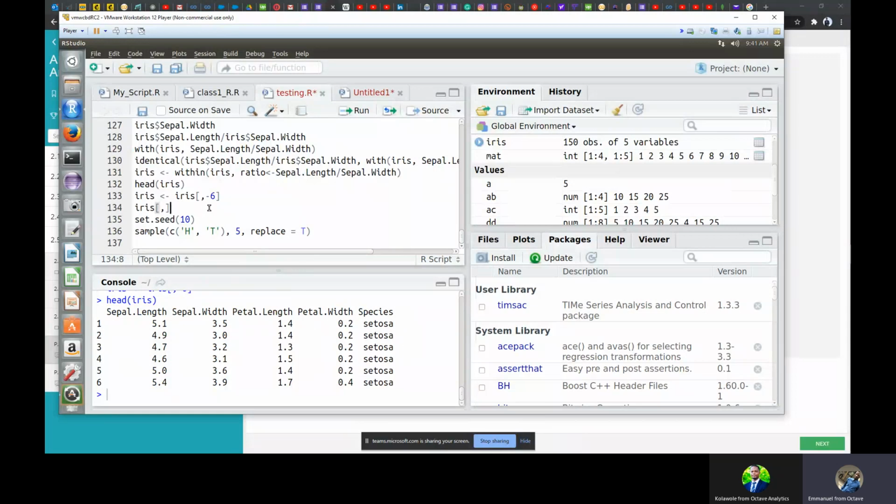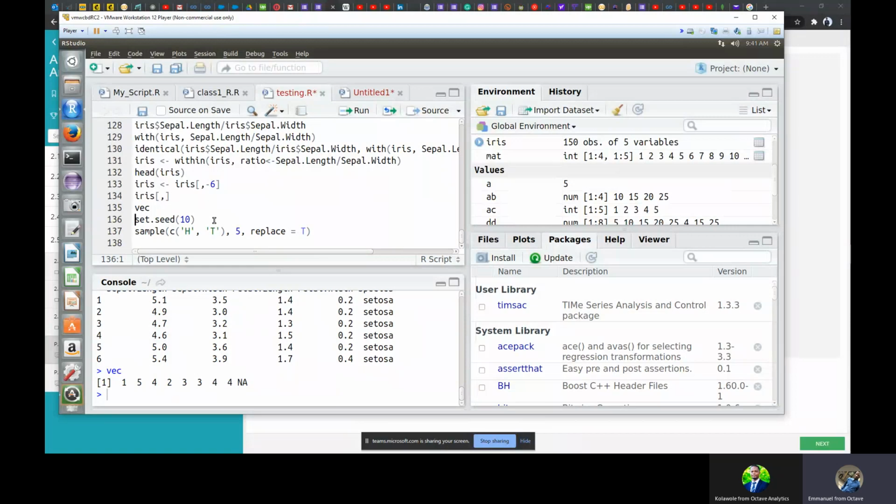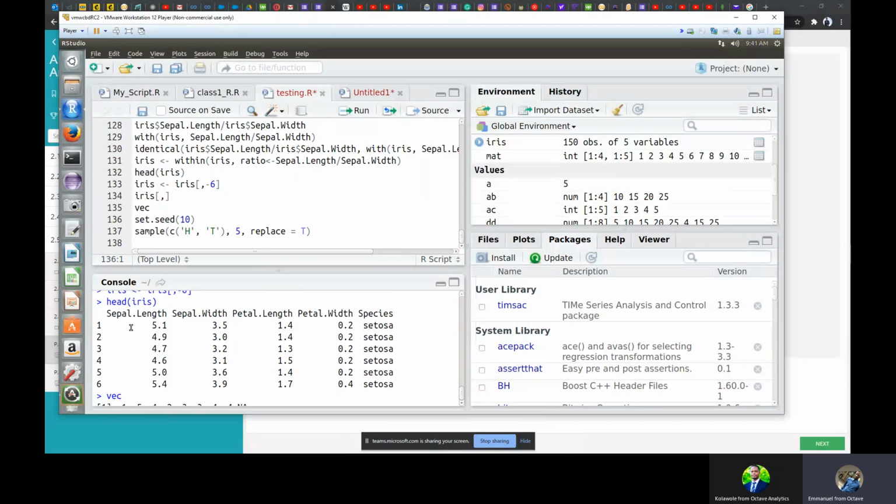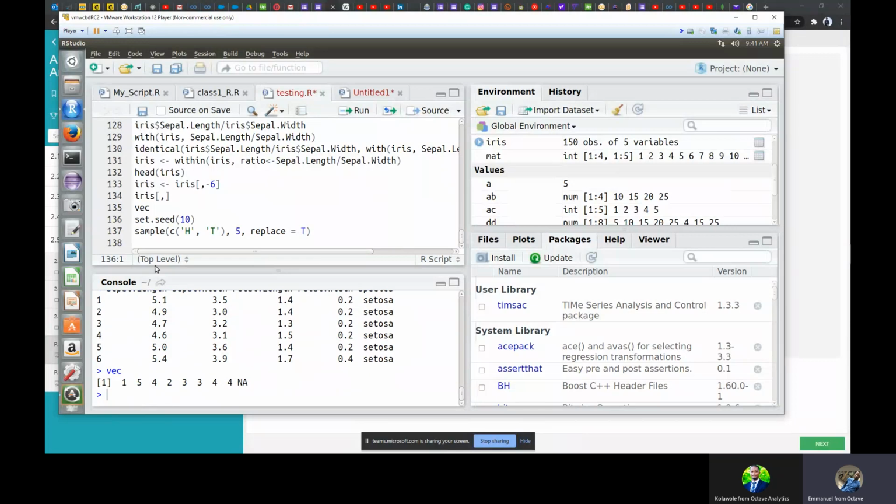if they don't have the same length, let's see what is going to happen. Let's say we want to append a vector to it. Let's say VEC. This VEC has 9 lengths, and this iris data set has 150 rows.